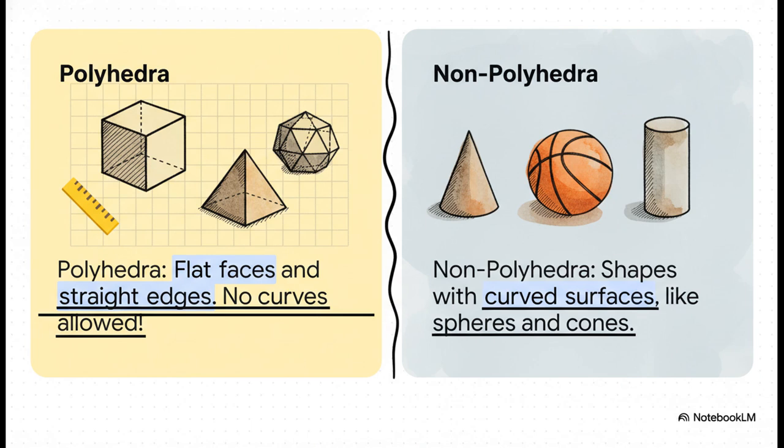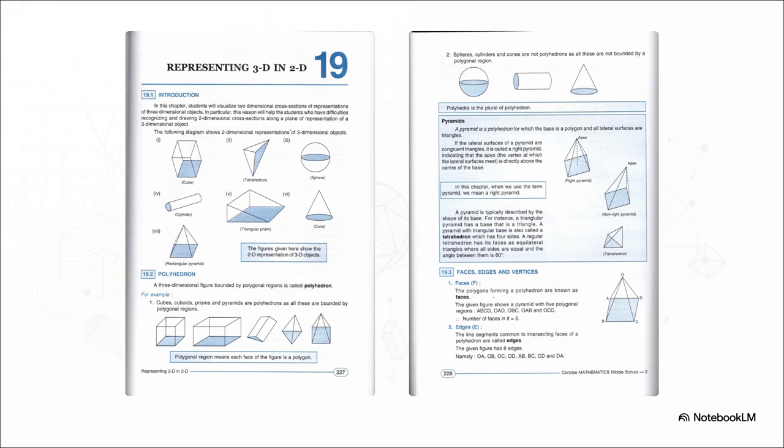So yeah, that's the big difference right there. You've got two teams. Team polyhedra, all flat faces, all straight edges. And then you have team curve, things like spheres, cones, you get the picture. For what we're doing today, we are 100% on team polyhedra. And this really makes it crystal clear. Over on the left, you see our main suspects, the polyhedra: the cube, the prism, the pyramid, all nice and flat. And on the right, the rule breakers: your sphere, your cylinder, your cone. They're cool shapes for sure, but all those curves mean they're not part of this particular puzzle.